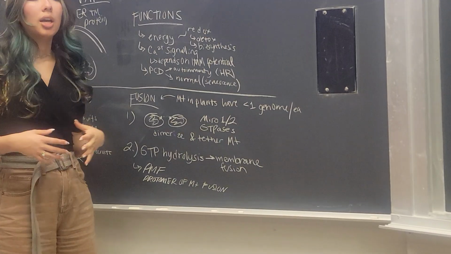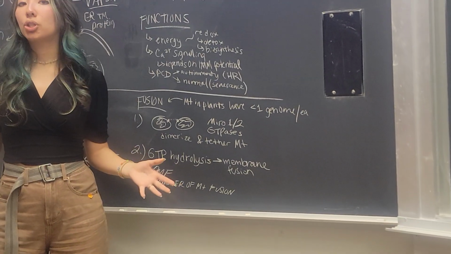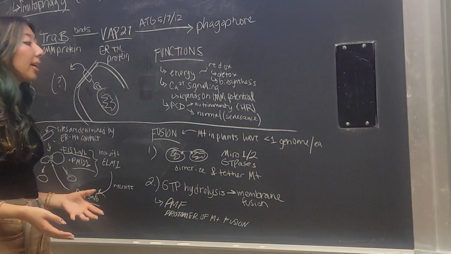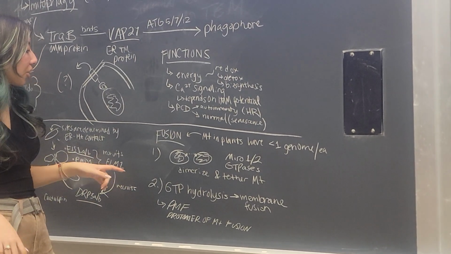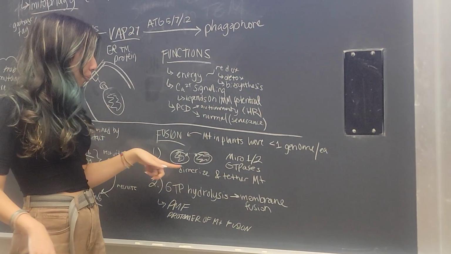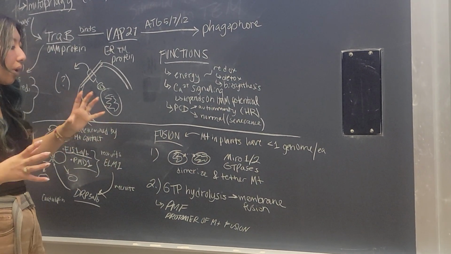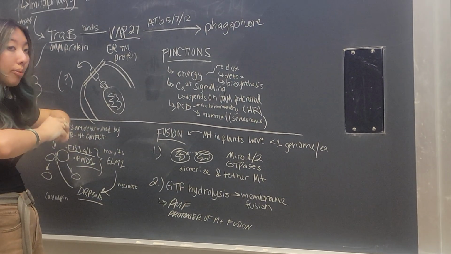Anyway, if we want fusion, you'd say, okay, if we're fissioning, making more mitochondria, why would you want to fuse? Still kind of unclear, but definitely what's true in plants is that on average, there's less than one mitochondrial genome per mitochondrion. So that can be a problem. So you want to have one genome per mitochondrion, you're going to want to fuse with somebody else. And so what happens is you have these, on your outer membrane, GTPases that can dimerize. And so that tethers your two mitochondria together.